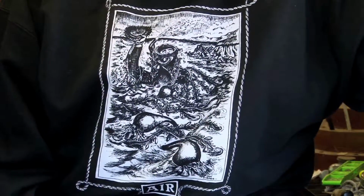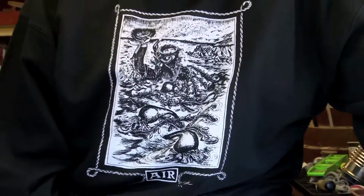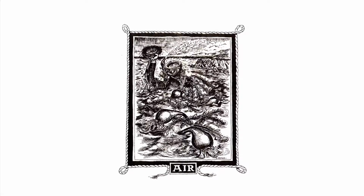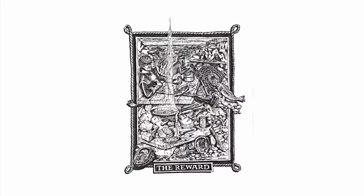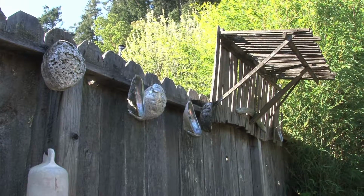As far as enjoying myself, for years I dove for abalone with the group up and down the California coast. So I decided to use my skills, and I designed, this is one of 7 illustrations of experiences in the kelp beds up off the coast up here, is taking abalone. So years and years of diving for abalone.